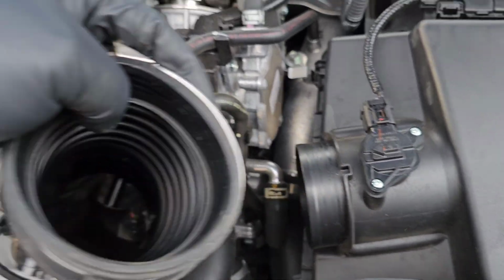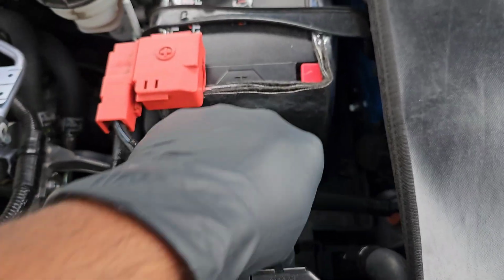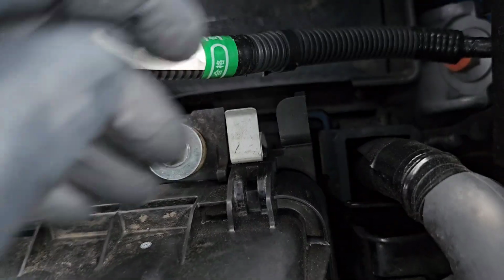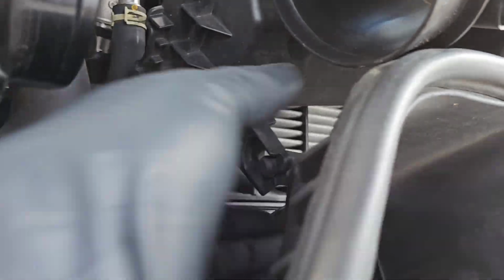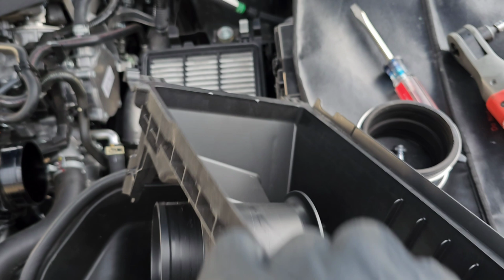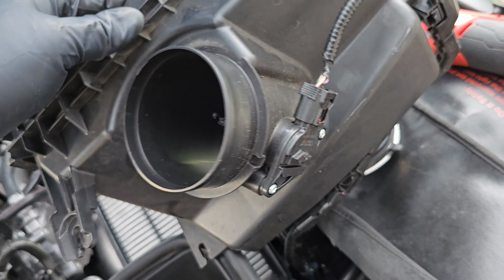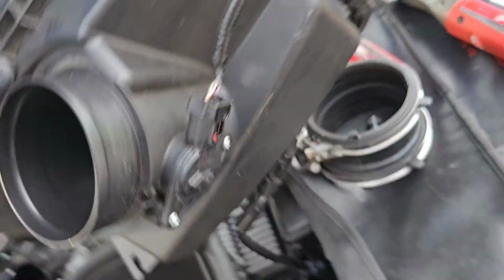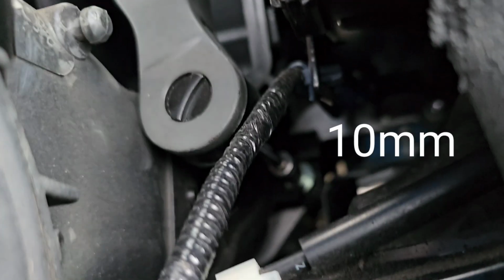Shouldn't be too hard. Let's go ahead and take off the filter. There's little clips, you just push them back like that. And there's 2 of them. So then you can finagle it up, so you can remove it from here. All these little nipples. Another nipple there. And then this can come off. You still have the MAP sensor attached to it, so you don't want to pull it all the way unless you want to undo that. So just pull it back. All right, so there we go. We got it down there.